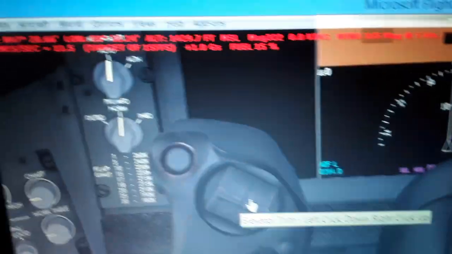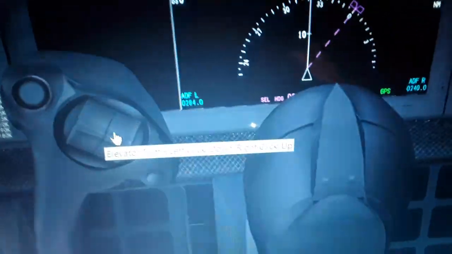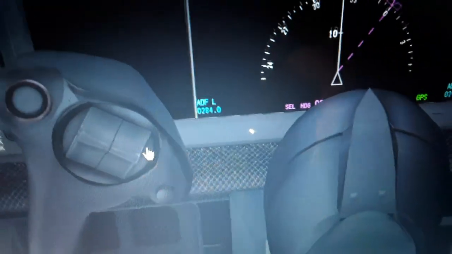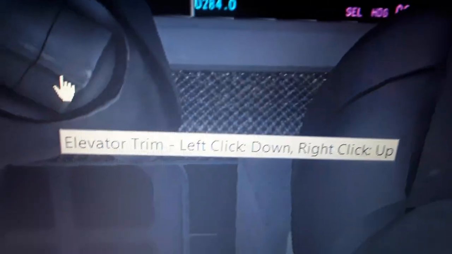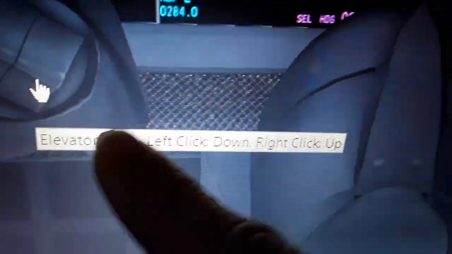The Boeing horizontal trim stabilizer switch. We have this switch to trim the horizontal tail of the aircraft when we fly. You can see it reads elevator trim switch up and down over here. So you can see elevator trim. Left click down, right click over here up.